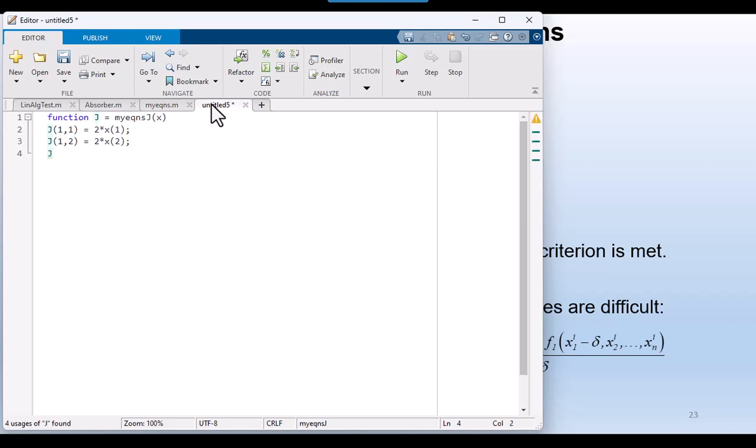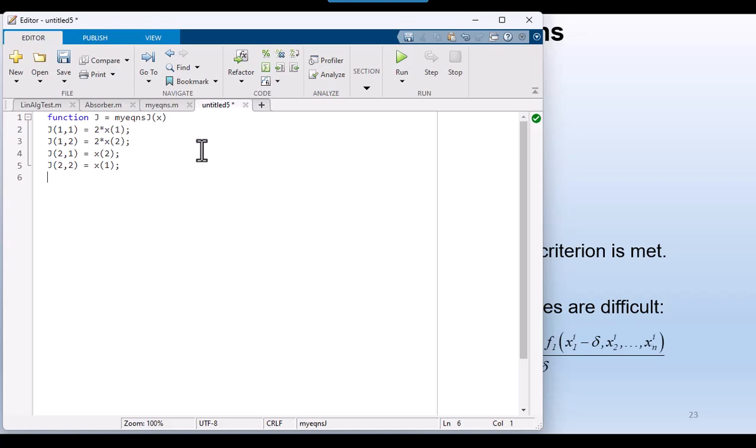Then J 2,1, second equation, x1 partial is going to be just x2. Second equation in terms of x2 is just going to be x1. So that computes my Jacobian, all right? That's how I can get my Jacobian.